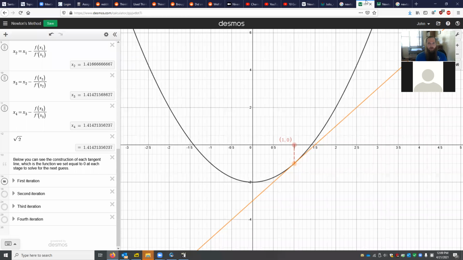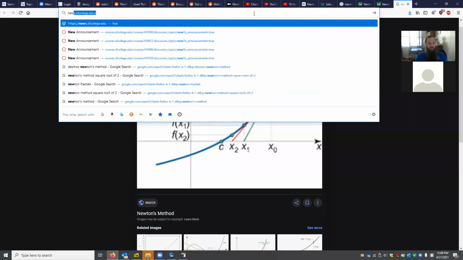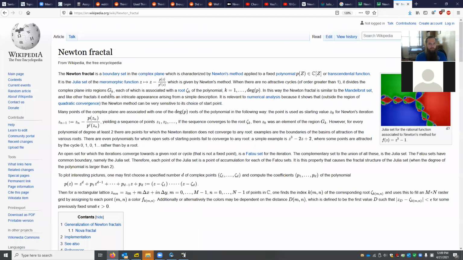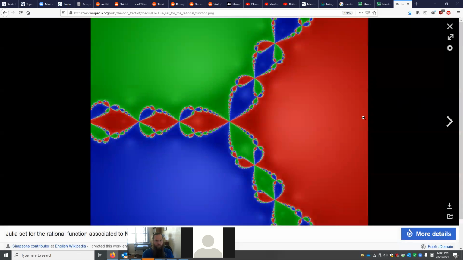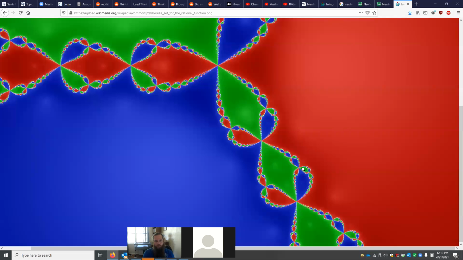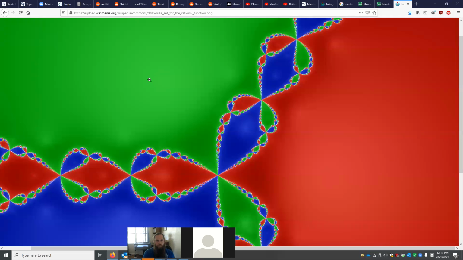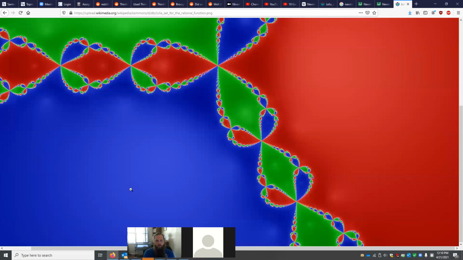This leads to a concept called a Newton fractal. You can do Newton's method in the complex plane. And if you do that, the complex plane will be broken up into pieces. If you take a first guess from any one of these green regions, like this region over here, you will end up gravitating towards a point over here. If you take your first guess from any of these blue regions, you will end up, through Newton's method, going towards a point over here.